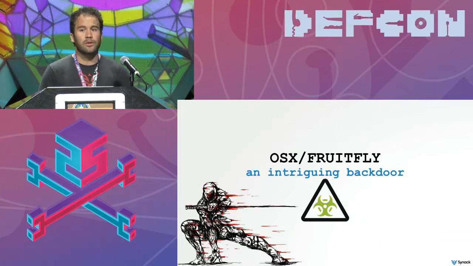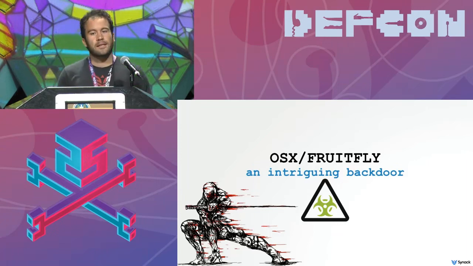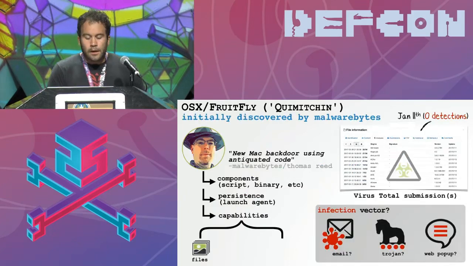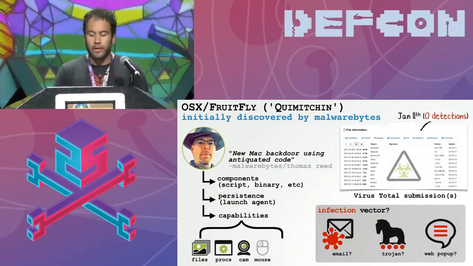So I mentioned the target is going to be a Mac malware specimen named FruitFly. But before we can build this custom command and control server to task it, we need two things. We first need to figure out the address that the malware is trying to connect to, where it's looking to connect out to for a command and control server. And then, what protocol does it speak? Because this will allow us to create a compatible command and control server, which will then allow us to task the malware.